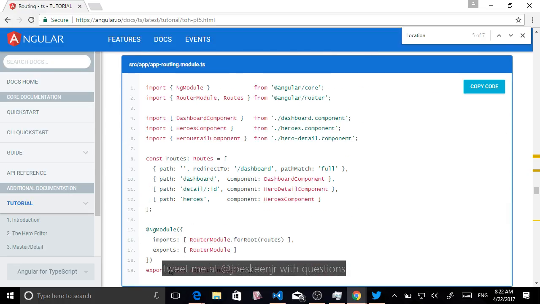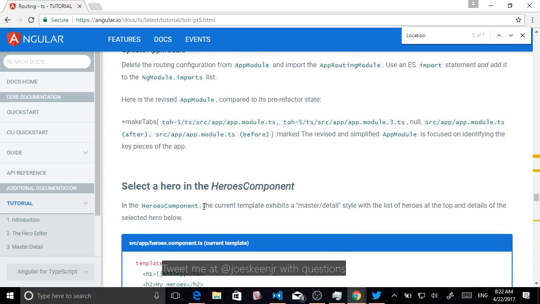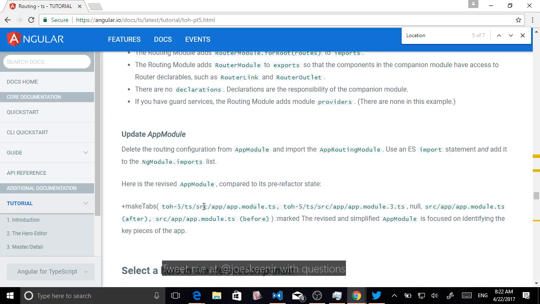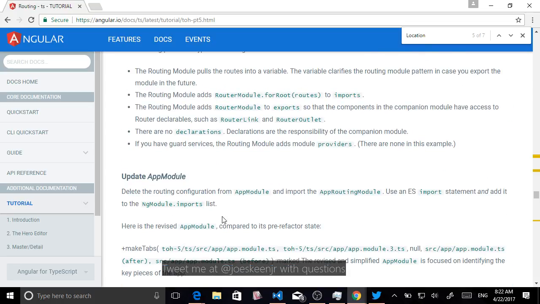So here we go. We can actually make it its own module, and that way we can keep all the routes there and then just import that module into our app module. There we go.